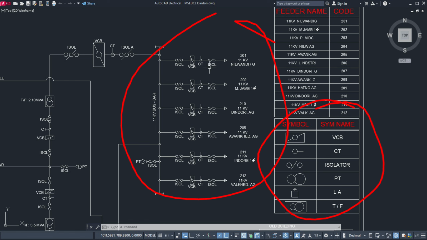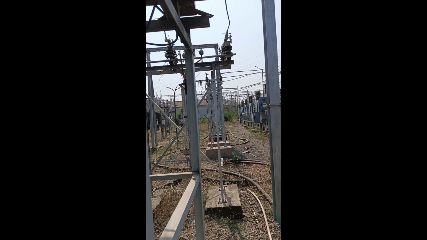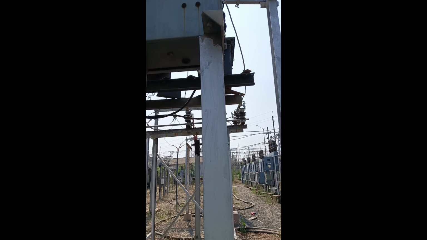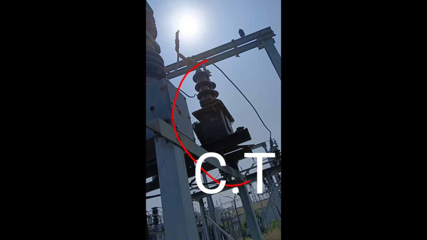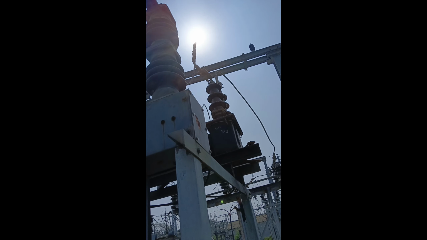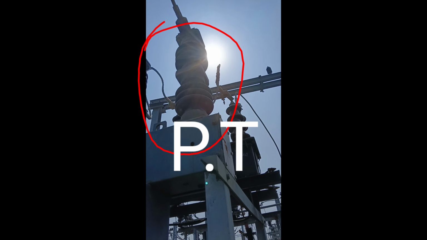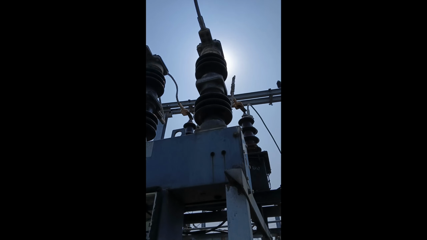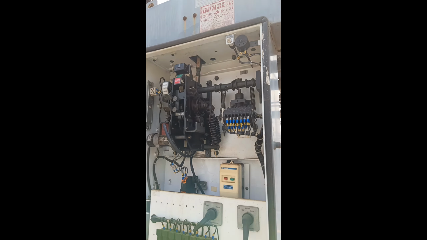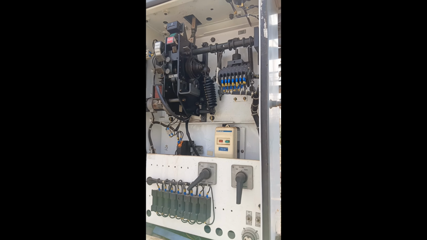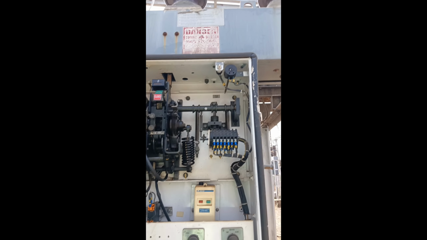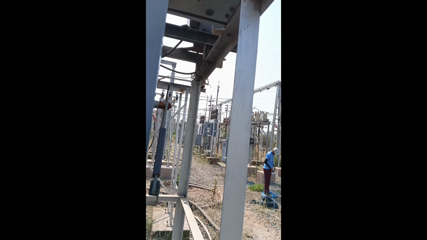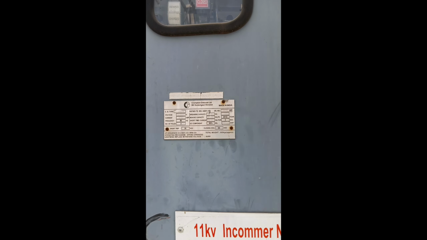In this drawing, we are going to see the off-site visit. The VCB closed video. Here we are going to see the CT, current transformers, connected in series and the PT, potential transformers, connected in parallel with the VCB, with control panel and measuring instrument. This is a switch gear VCB part, which is a motor operated, spring operated VCB with the terminals, the outgoing feeder and the incoming feeder.